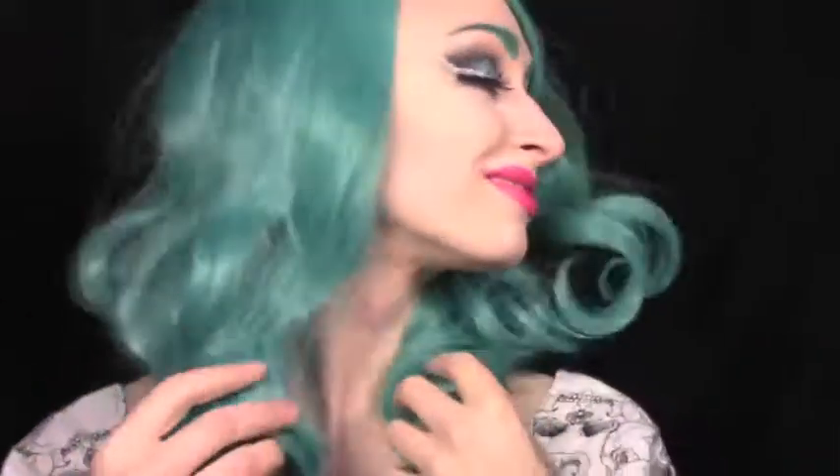Why hello there! Today I'm going to be doing a wig review on this wig I'm wearing right here. I just got it from a company called Wig is Fashion, and I have to say it's a fashion wig, so it's typically to be expected that fashion wigs aren't as high quality as maybe like a lace front or something more expensive, but this wig is really impressing me so far.